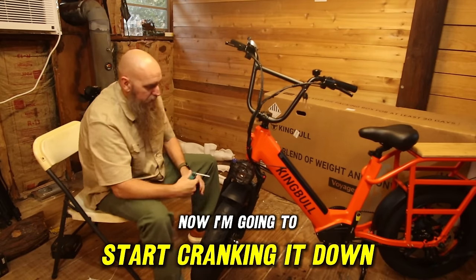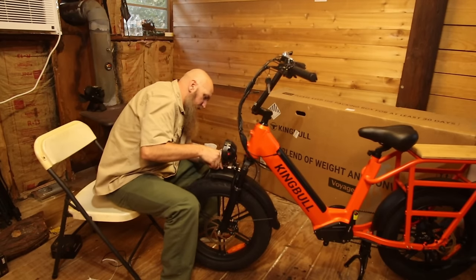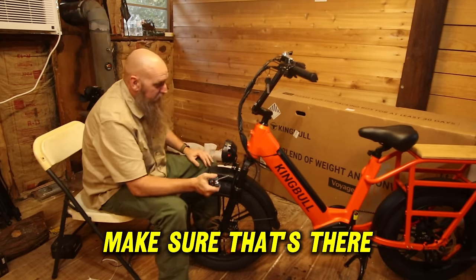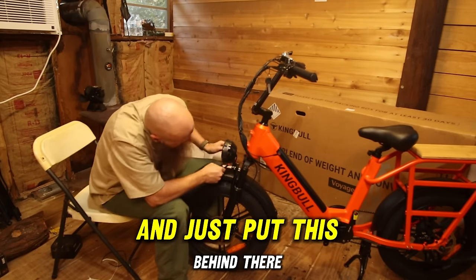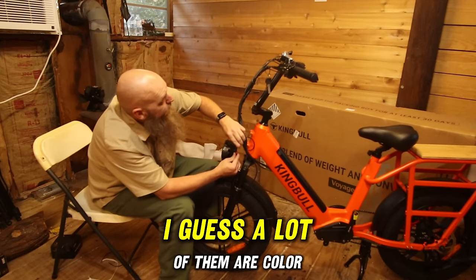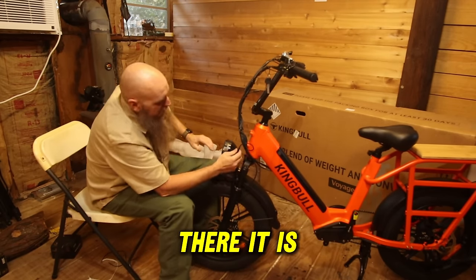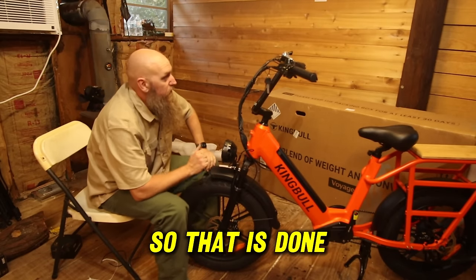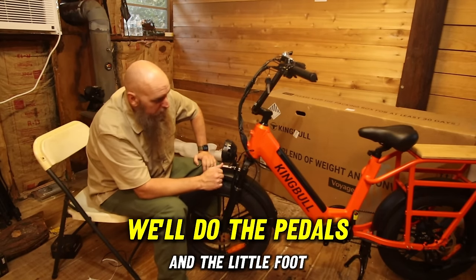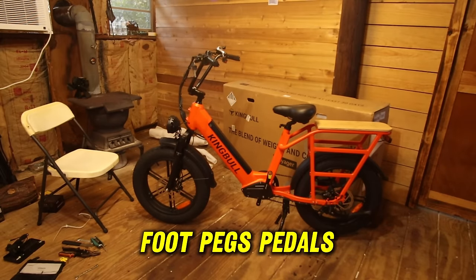Now I'm gonna start cranking it down. Then this right here. I don't want to say it's spooky, just a learning curve, you know? Make sure that's there. And let's put this behind there. And orange to orange, I guess. A lot of them are color coded. That'll be an arrow. There it is. So that is done. So let's do the pedals. We'll do the pedals and the little foot pegs. Foot pegs, pedals.